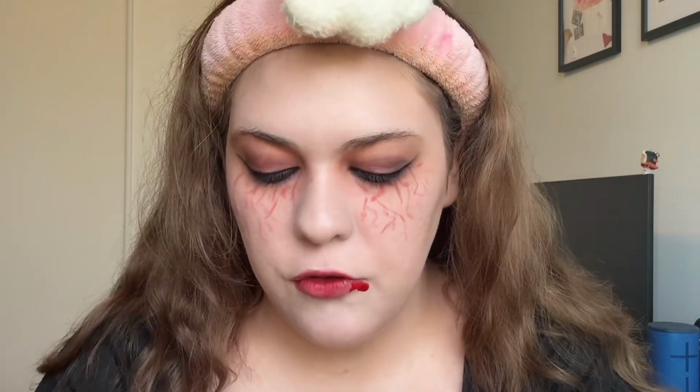Now I'm just gonna do my lips. So what I'm gonna do is line them with this Huda Beauty Rosewood shade. It's the only shade I have. Some red on the inner on my lip. Okay, now I'm just putting some of that on my corner. And I'm just putting a lot on so that it can kind of drip naturally. I've just let that drip down the side of my face.